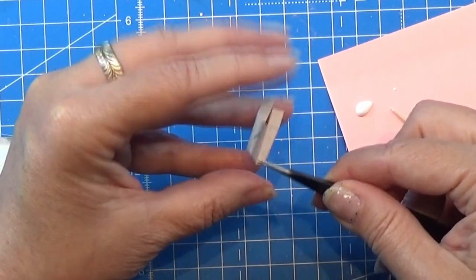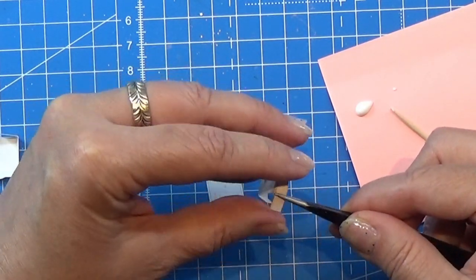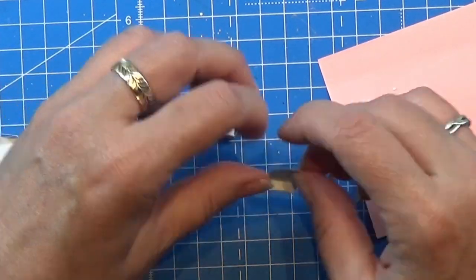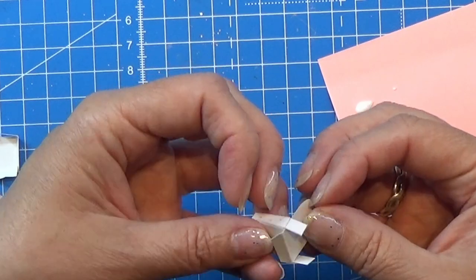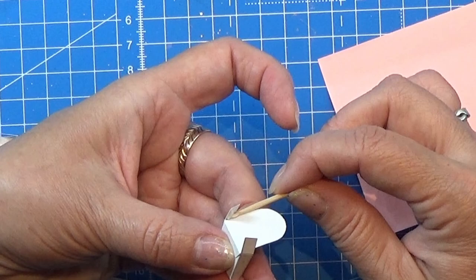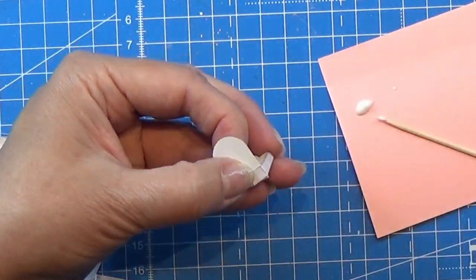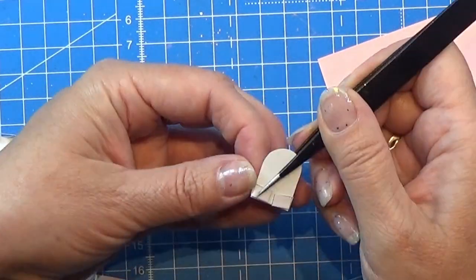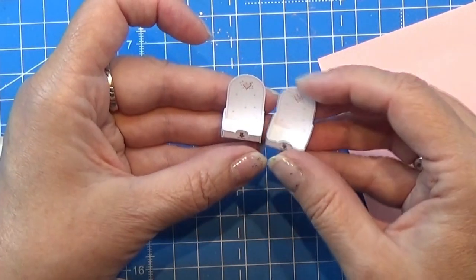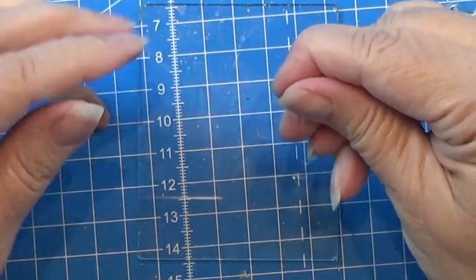These small boxes for the teddy bears are the easiest and don't take too long to make. I'm sorry this video is going to be really long but it took me a few days to make the teddy bears. Here we've got the back side of the box, put in place making sure it's standing right up — you've got one in blue and one in pink. Now let's get to the teddy bears.